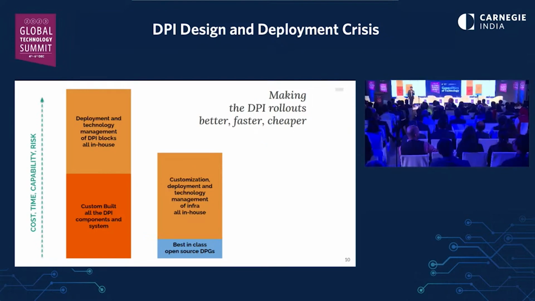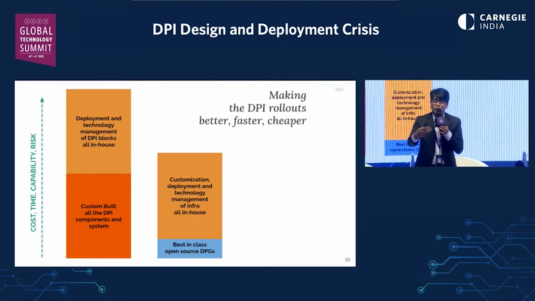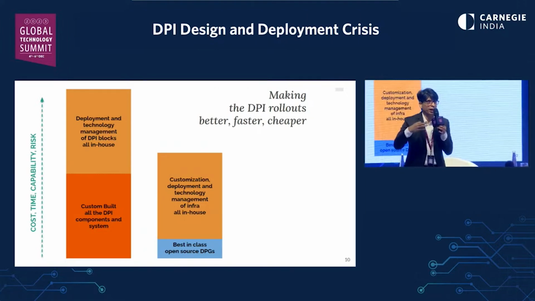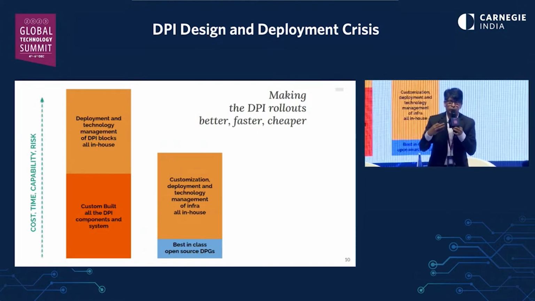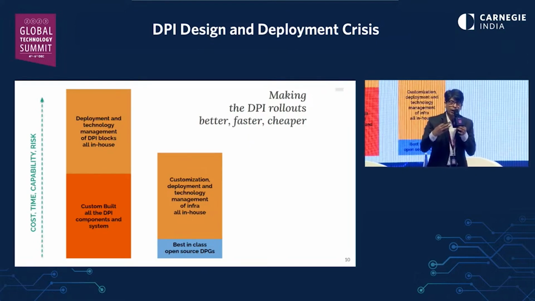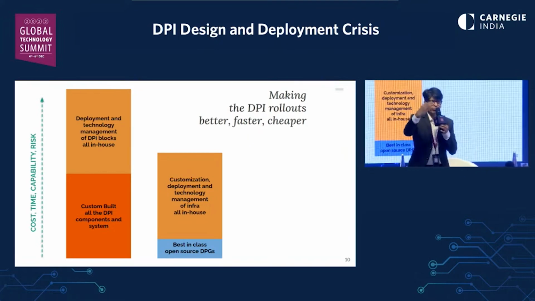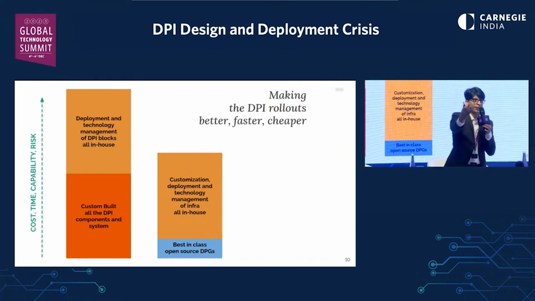Can I compress the first part significantly by using best-in-class products? We always do it. Nobody builds everything from scratch. But in the case of digital public infrastructure, the question of sovereignty and control comes in, because the infrastructure cannot be held hostage or taken over by private players. It gets very hard to undo. So you have to look at open source as a means, at least for the infrastructure. The solution can be all private, like PhonePe on top of UPI in India is no big deal.